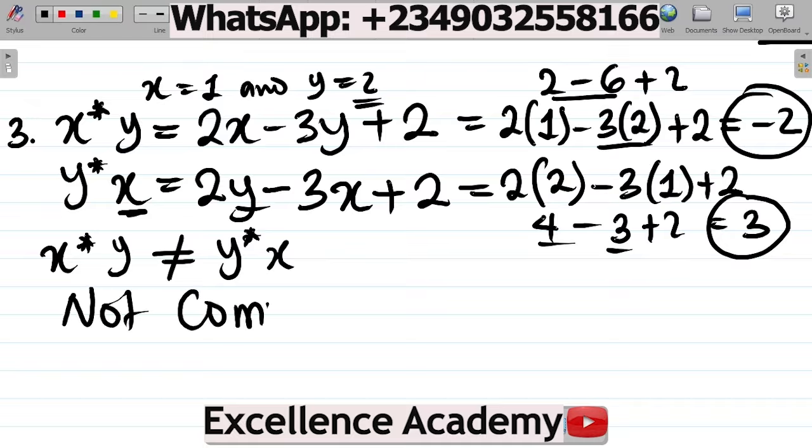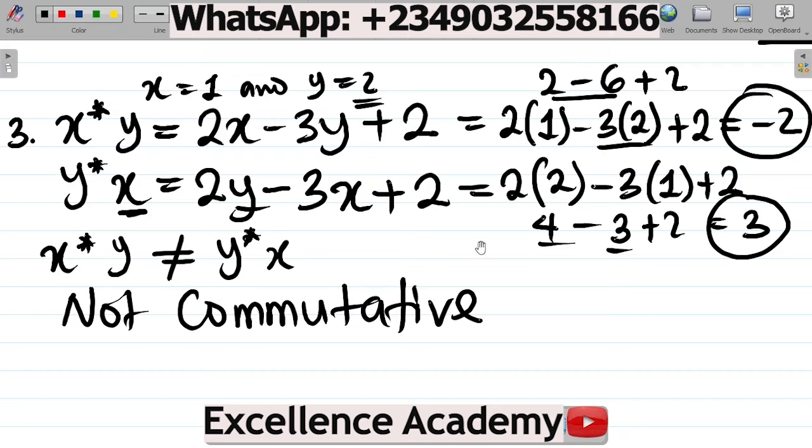So the first thing we can say here is that it is not commutative. That's the first point we'll make there. Now, what about it being positive or negative? It depends on what values you take for x and y. You can see that it can be either positive or negative. When I took this value here, I had a negative term, minus 2. With this same value, when I exchange them, I have my value here as 3. So this particular expression can be positive or negative. Hence, it is not closed on positive integers.